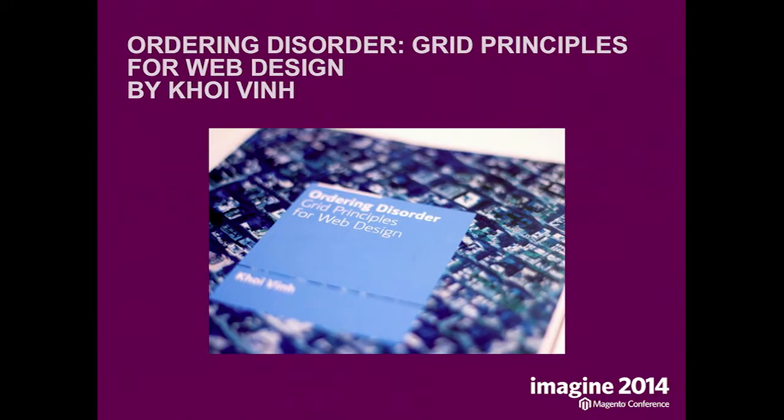And that's important. This is a pretty good book I would recommend by Vinh, Ordering Disorder: Grid Principles for Web Design, where he really talks about establishing a page grid based on the golden ratio and the rule of thirds. And I think that this is a really positive move for designers today.